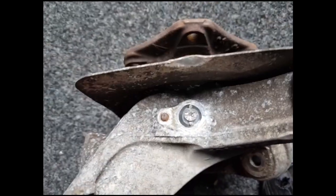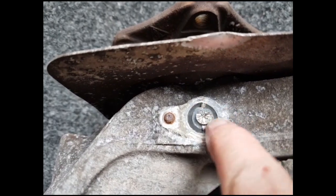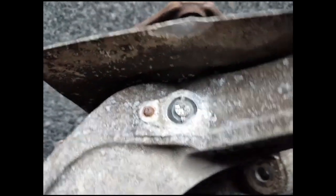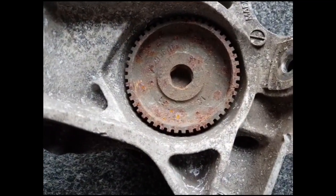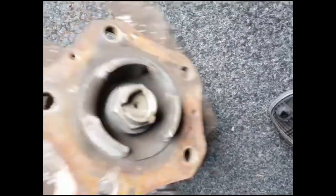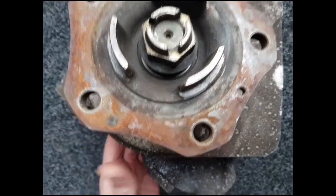With the end of the sensor removed, I'm now going to drill around the outside of this metal piece and then knock the centre through. But before that can be done the centre has got to be removed. This is held on by a large nut on that side — as you can see I've undone it and it's now loose and ready to come out.